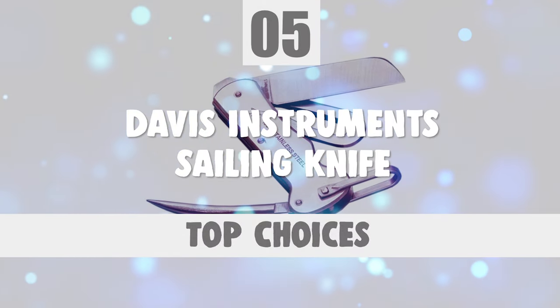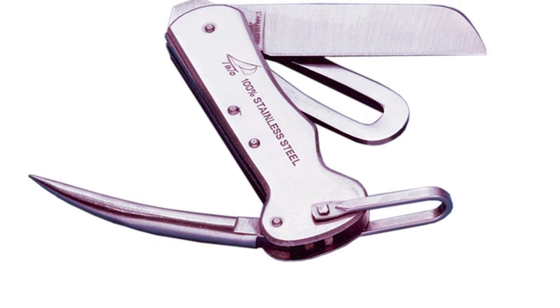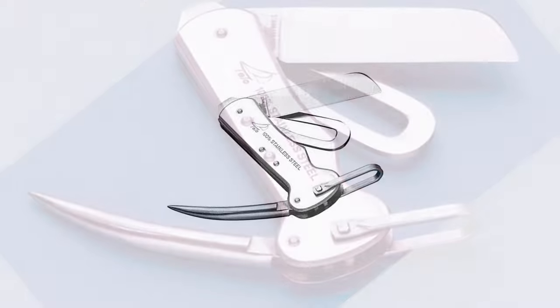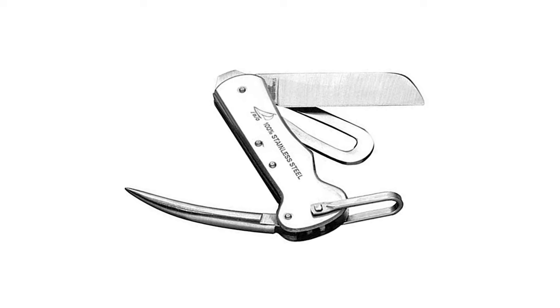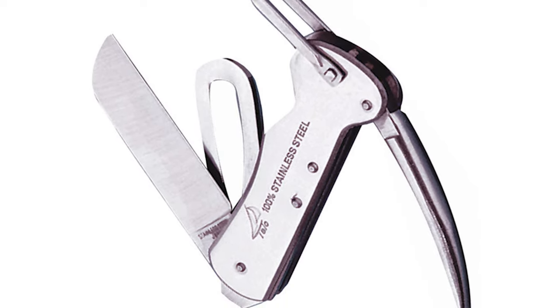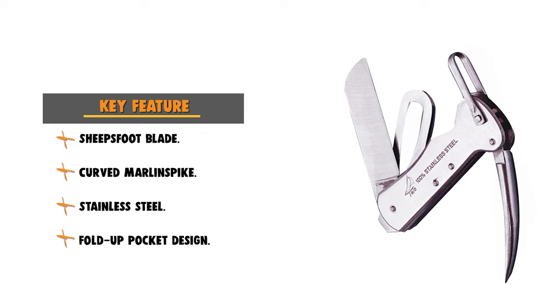Number 5: the Davis Instruments Sailing Knife. The regular knife user who needs a sailing knife can rely on the Davis Instruments Sailing Knife. It works very well, is relatively inexpensive, and even looks cool. Cheap, virtually indestructible, and invaluable to anyone who works with rope. This knife is made for precision in time-sensitive situations. Carry the proper supplies on your next outdoor adventure with this Davis 1551 Stainless Steel Deluxe Rigging Knife. This non-corrosive stainless steel knife set comes in a fold-up pocket design and includes a lanyard loop for effortless transporting.